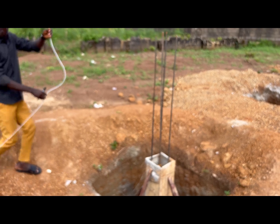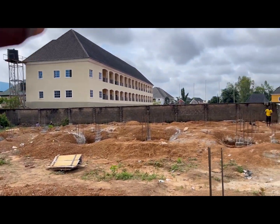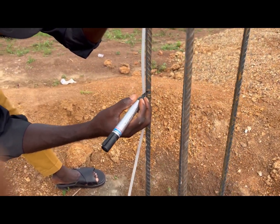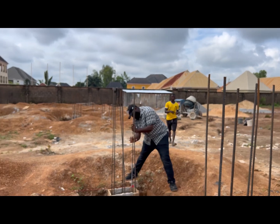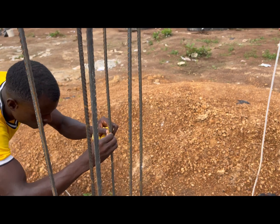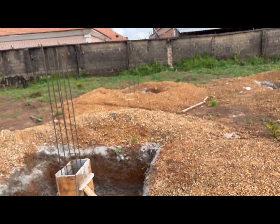Continue to the next column. From the same reference point they transfer to the next column — we have all these columns to transfer level to. We're done with one side; we've already casted those columns. It says mark — this is the next level. You can see it marking exactly where the meniscus coincides. They will mark it with tape to make sure the mark doesn't get cleaned off.